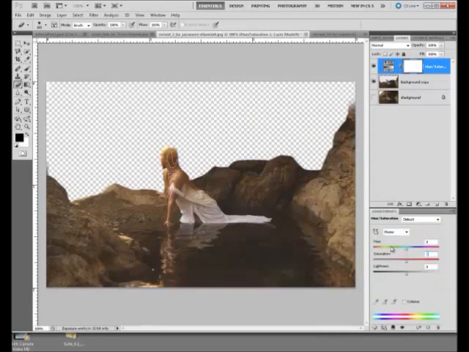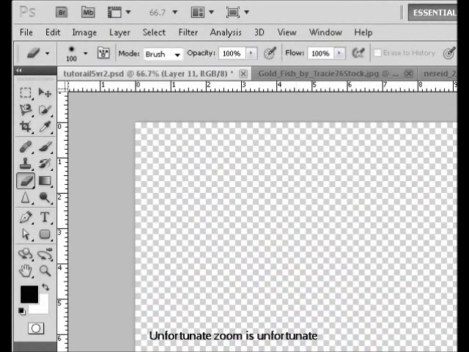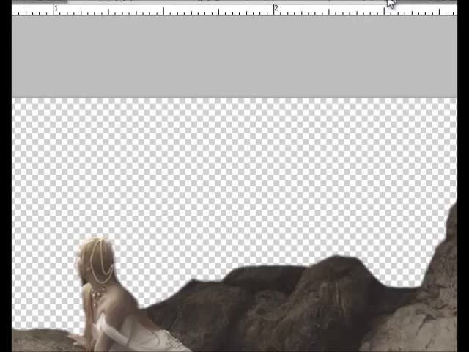Oops. Negative 59. And this will make her a little bit darker. So you'll see that that's been done, and she's a little bit darker. So now that you've done this, she's ready to go, and we can start with the background. So we'll just close. Now for the background.